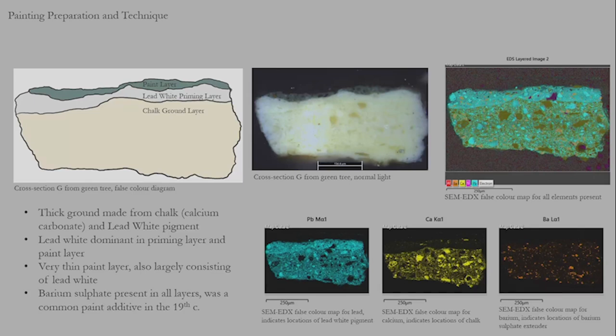The ground preparation was popular in the second half of the 19th century and was supposed to be a non-absorbent preparation that was popular amongst colored men in France. In addition, the thick preparatory layers of this non-absorbent technique create a smooth surface that is more or less free from canvas texture. The other important feature to note on this cross-section is the extremely thin paint layer.